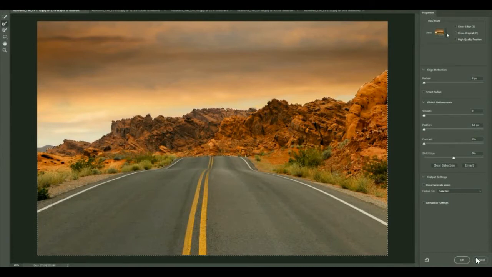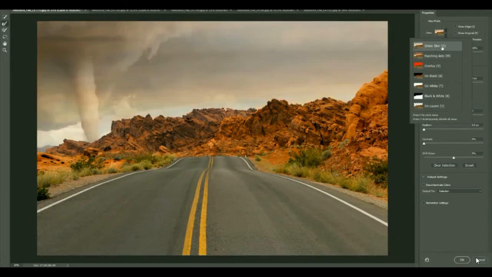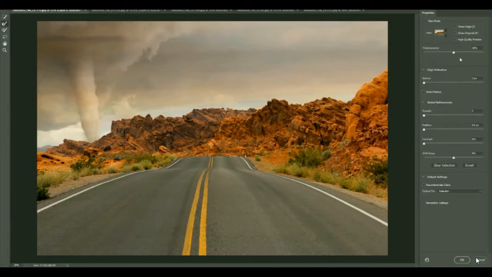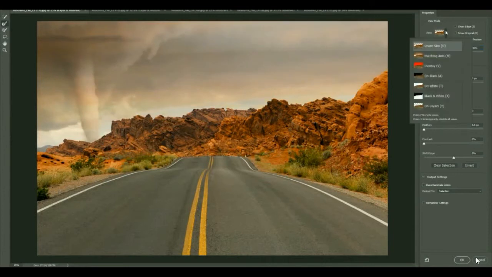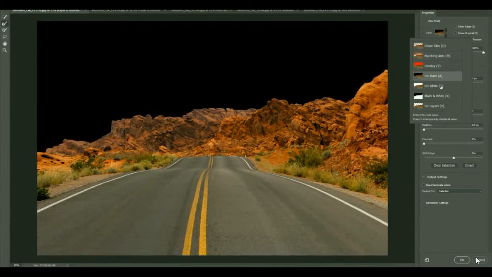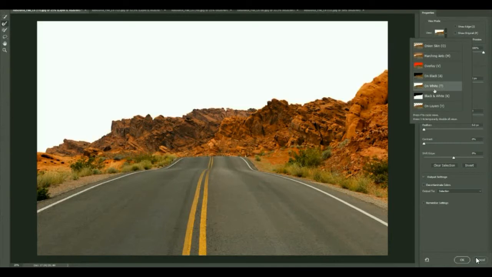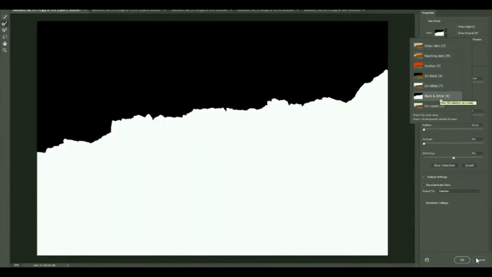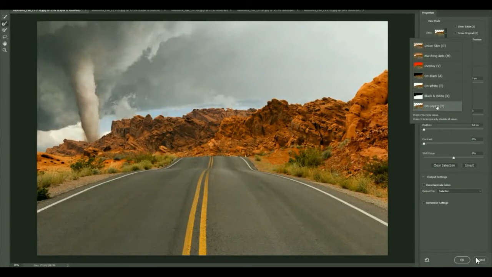So we'll start with our View Mode. This will literally just allow us to see how the image looks. Onion Skin is a new option. Not everybody will have Onion Skin, but what it does is it allows us to have a look at the layers below with different levels of transparency. We have our Marching Ants, which is the way we're going to work and the way that everybody is kind of familiar with. Our Overlay, On Black, and On White, which is for helping you figure out the halo effect. Black and White so we can see the selection in great detail, and On Layers altogether, which is similar to the Onion Skin, but we can't change the transparency.